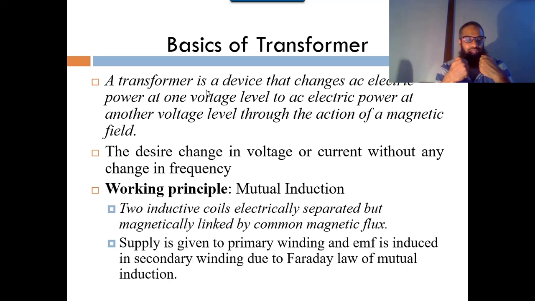And in the third case, if the number of turns in the primary side is smaller than the number of turns in the secondary side, then the input voltage would be lower than the output voltage and the output voltage will be high. So in this case, the transformer we are using is a step up transformer.